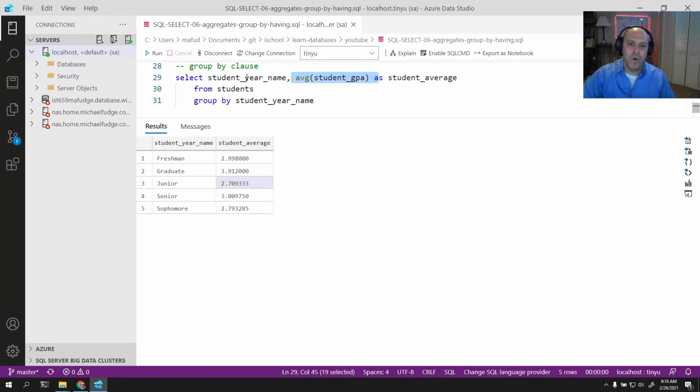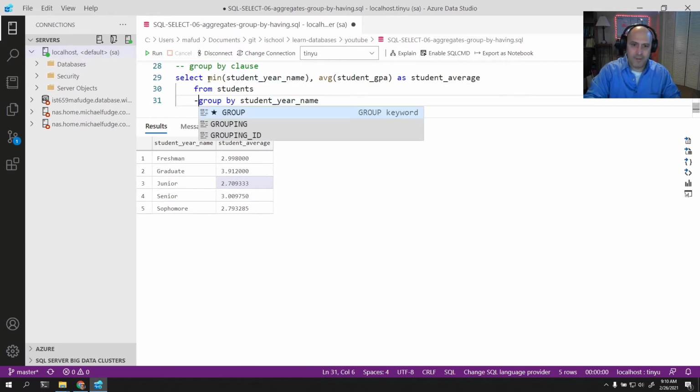So it doesn't know what operation to perform on student year name as far as a summarization goes. Do I want to minimize that or maximize that or whatever? So because I didn't specify that, it doesn't know what to do. If I put in, like, you know, give me the minimum, if I put in minimum student year name, watch what happens. And then let me turn off the group by.